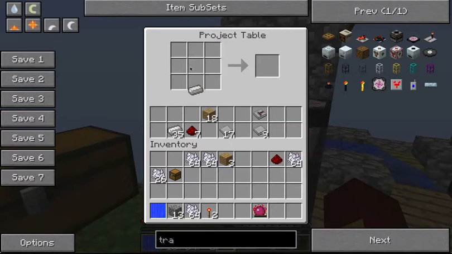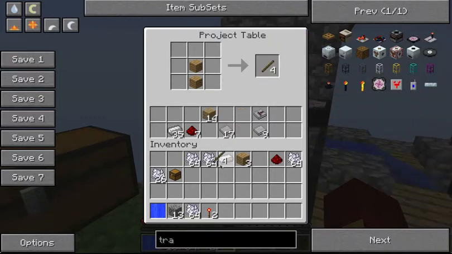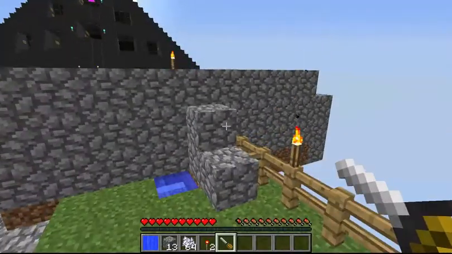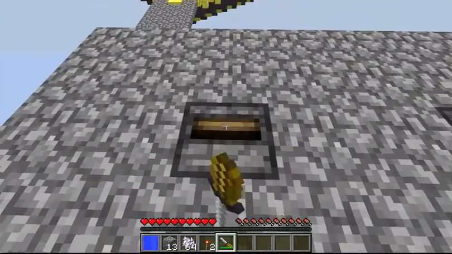Anyways, can I have the Philosopher's Stone? I need to make something important here. Yes, it's in the project table. Oh, okay. Thank you. First, sandstone. Awesome. Alright, let's just rotate these around.